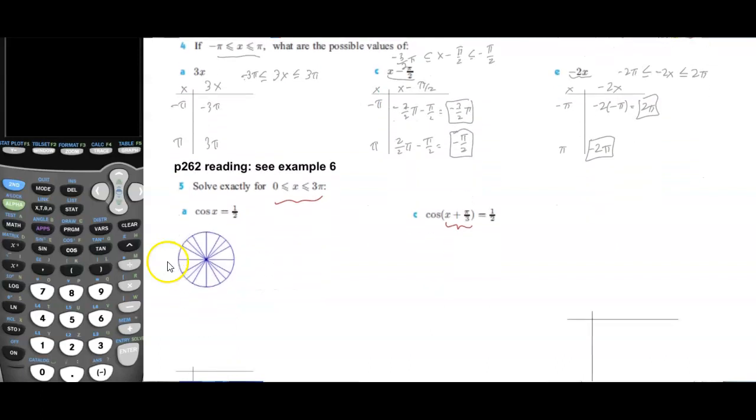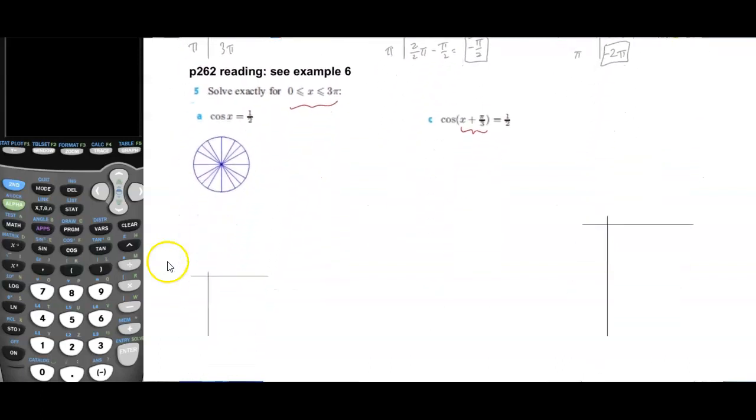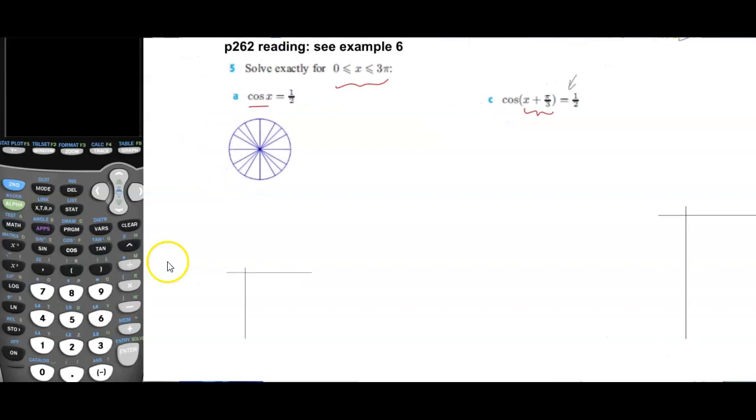Okay, all right. Now let's do one example of a trig equation with an input which is transformed. Okay, so just to do our base function, let's look at the case that we're familiar with, which is cosine of x equals 1/2. We know that we want the domain to go from 0 to 3 pi, so I'm going to write those in gray.